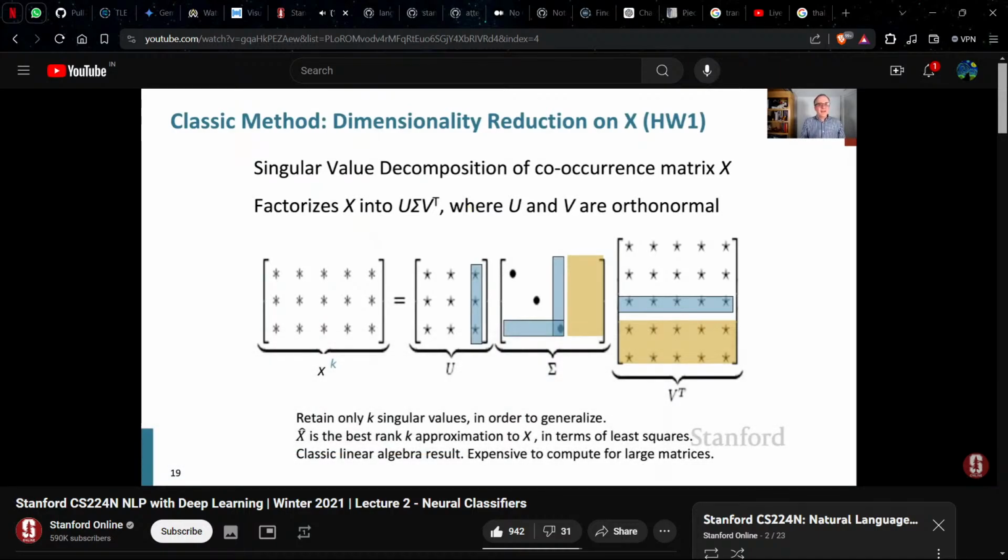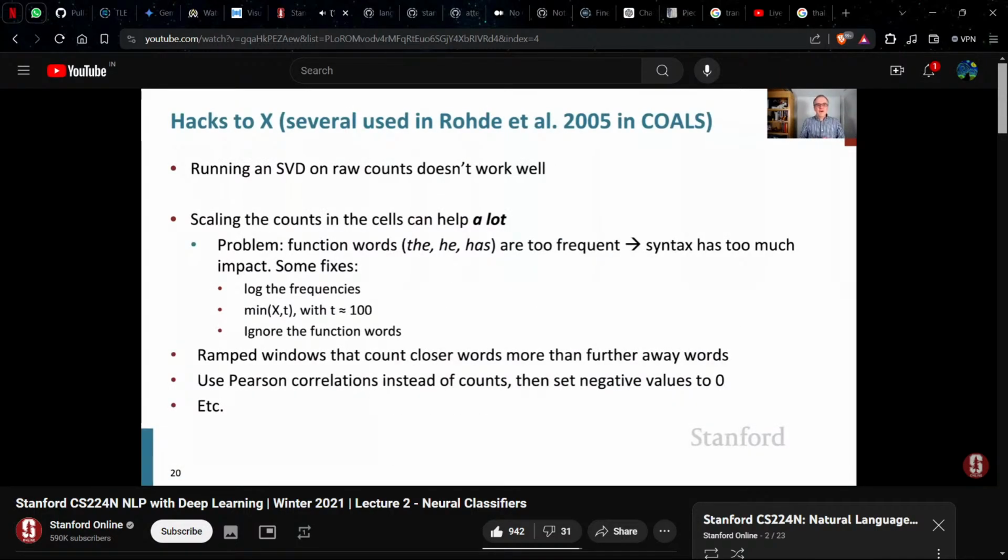So how does that work? Well, if you just build a raw count co-occurrence matrix and run SVD on that and try and use those as word vectors, it actually works poorly.